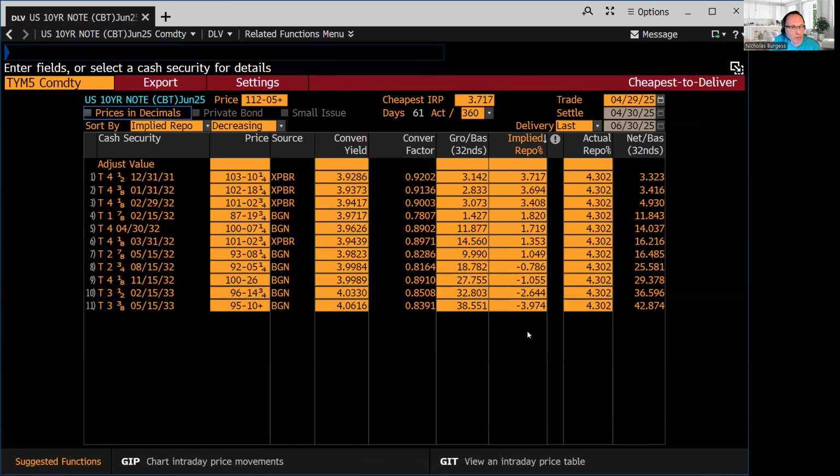And you're looking for a positive cost of carry. What that means is that you want to get more income from holding the bond to the maturity of the futures contract than what you're paying in reverse repo financing costs. So you want that cost of carry to be positive, ideally. So you'll have two sources of income.